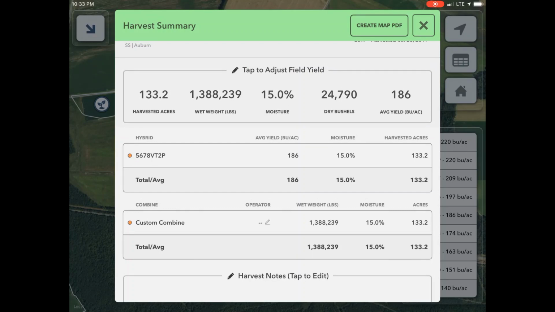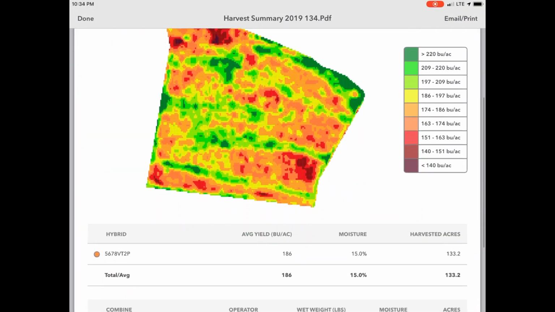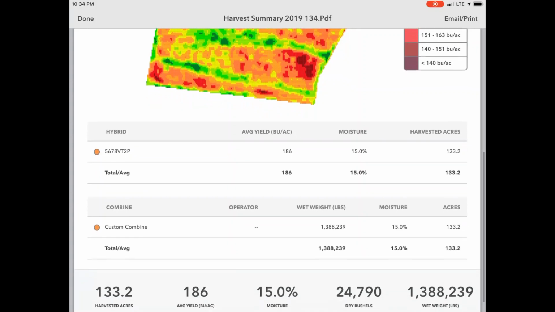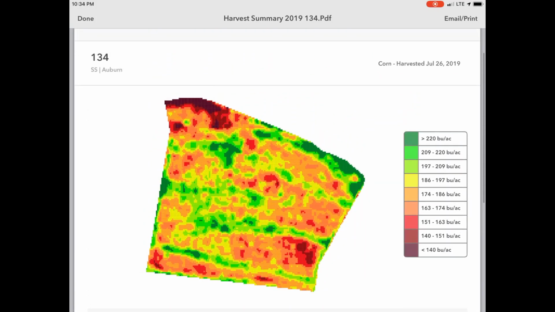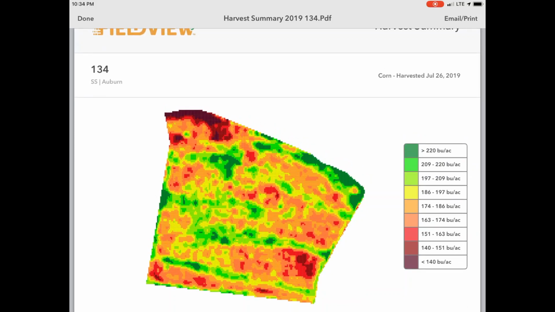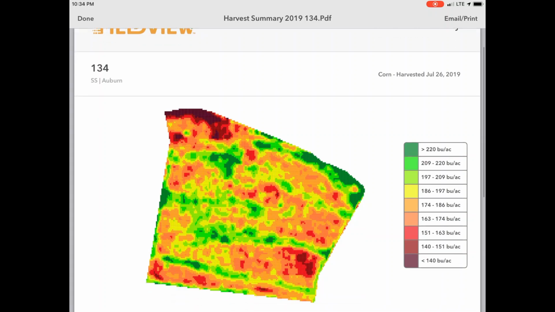But then if you press the Create Map PDF button in the upper right-hand corner, it gives them a picture of the map with the data listed there below it. So he can then either print this from this or email it to himself to be able to print off, or email it to any landlords. So it's a great way to get this data and share it across the operation.